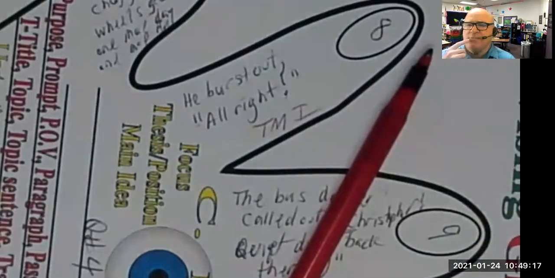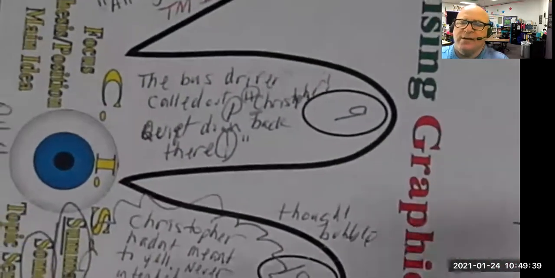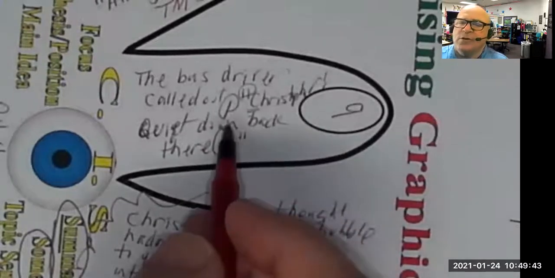Now, if you look at me in the picture here, my mouth sometimes has a dimple in front of my mouth and a dimple in back of my mouth. And so I need my opening and my closing dimples before I talk and after I'm done talking. So the words that came out of his mouth in paragraph 8 were, all right. So the cool thing is, paragraph 9 has the bus driver calling him out.